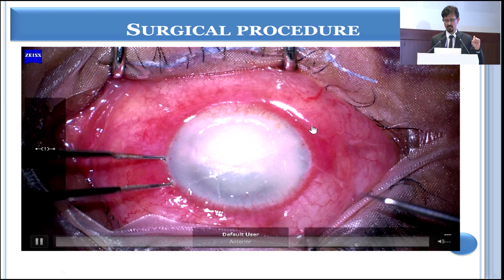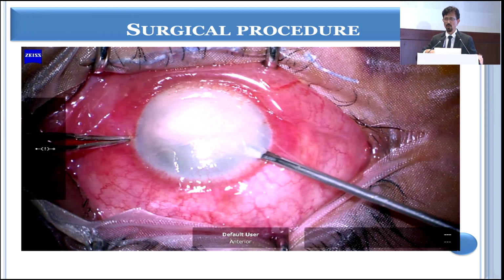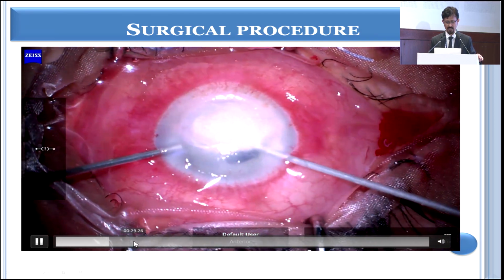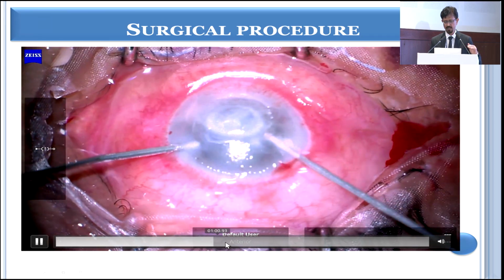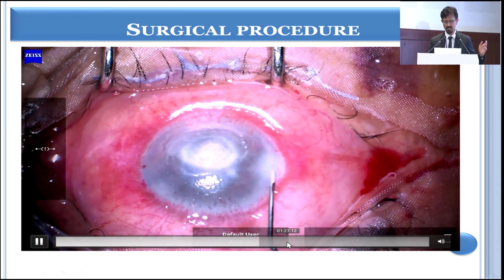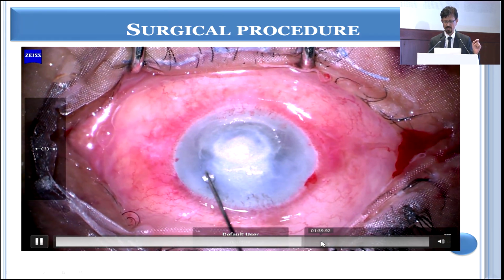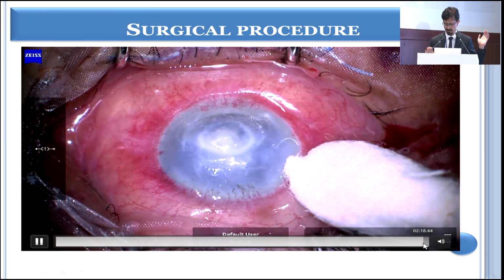And if it is deep infiltrate, you have to do a wash as well as give intracameral antifungals. So as you can see here, deep infiltrate, you just remove the hypopyon and then wash it, give intracameral antifungals, and then you surround this part. If the infiltrate is deep, surround this part with intrastromal antifungals, and I'll just move fast, and that is it.